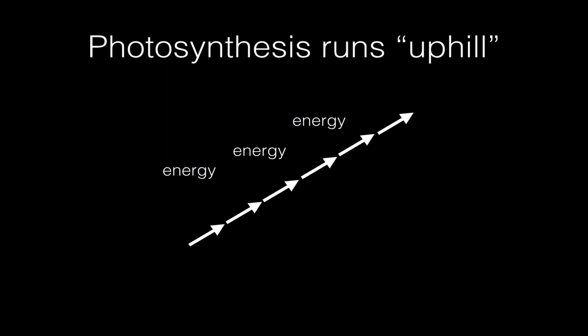Now, photosynthesis is an uphill chemical reaction, which means just like the analogy of pushing a car uphill, if you stop pushing, it's going to roll back downhill. It will not go uphill unless energy is added. So I think the best way to understand this idea of photosynthesis as an uphill reaction is to make an energy graph. We're going to graph energy on the y-axis, so as you move up the energy gets higher, and as you move down the energy gets lower. We're going to graph time on the x-axis.